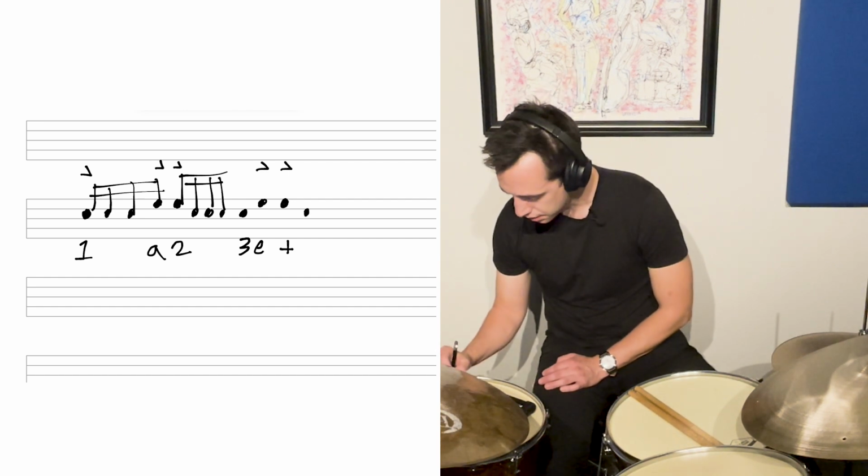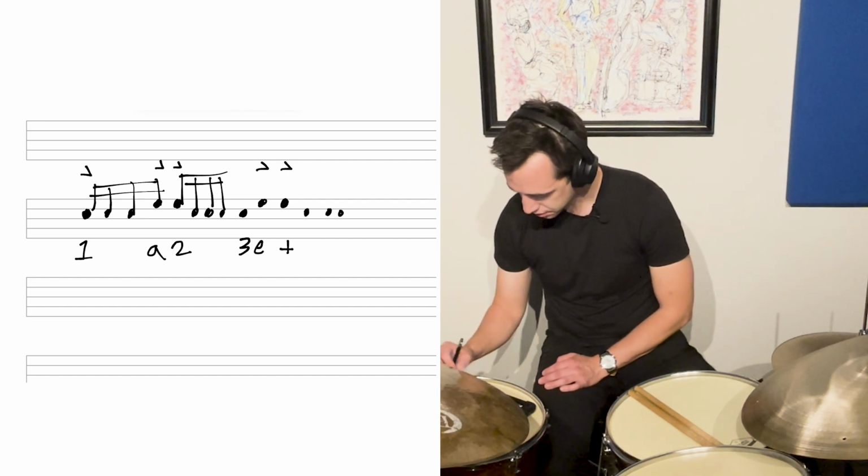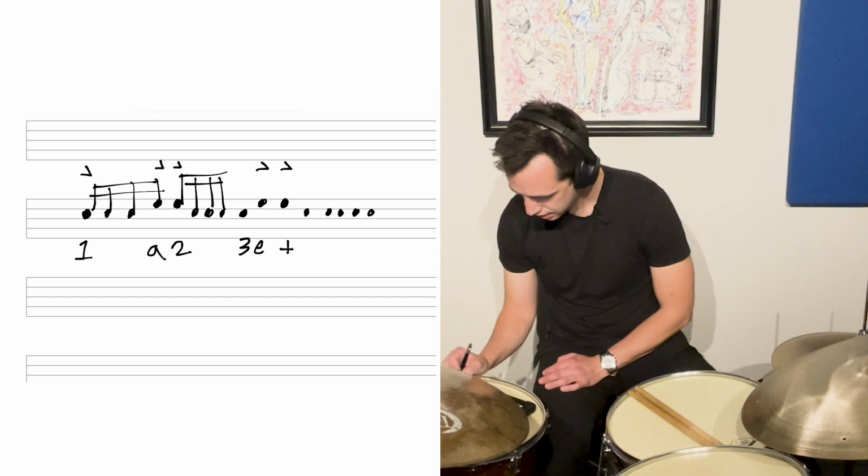And the rest of it I know is on the snare drum at 16th note, so I'm just going to fill this in. So this is 3 E and A.